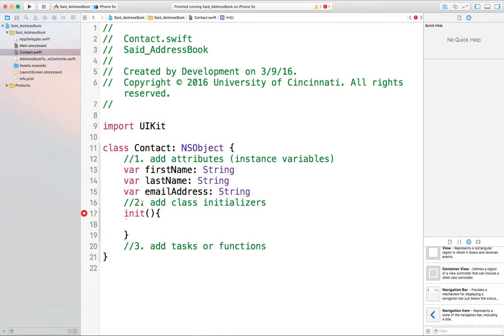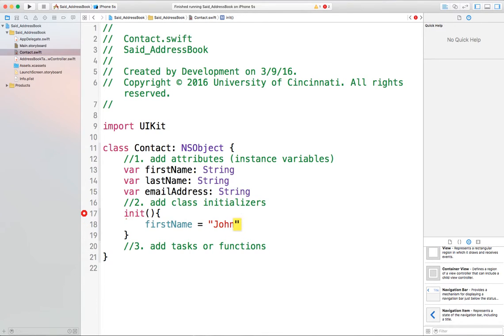So the init function will initialize the different attributes of the class and will be called automatically, so you don't actually call it, but every time you create an object of the class, the init function is called. So we'll say that maybe this is the default value.